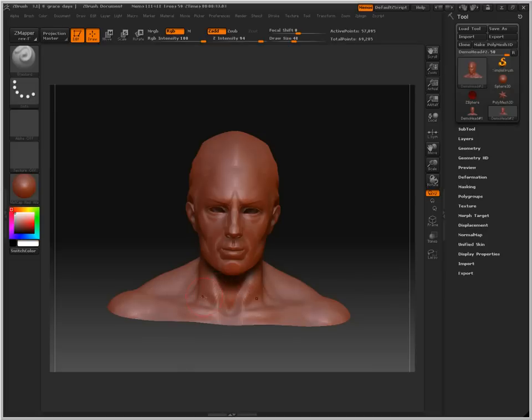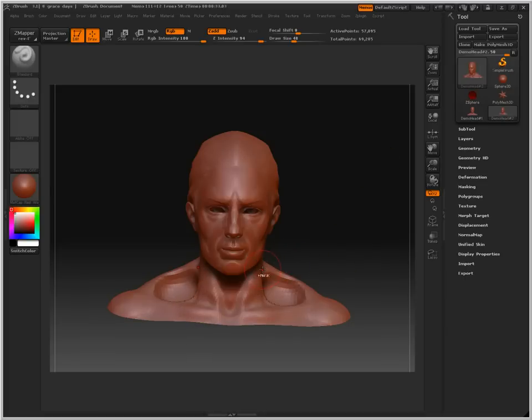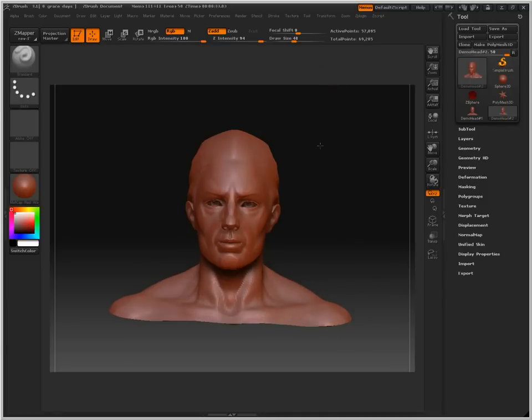What Alt does is the exact opposite of whatever your brush is doing its function right now. So right now we're adding a sphere. What if we wanted to take one away? Then we'd press Alt and we'd take one away from it. So now you're taking away a sphere of polymesh. It's basically negative polymesh activity. So that's what Alt does.